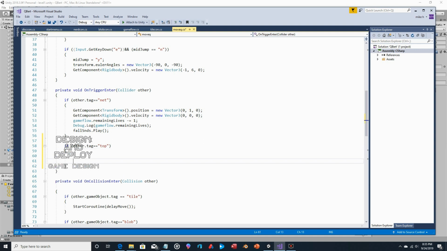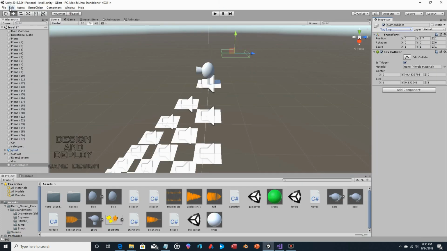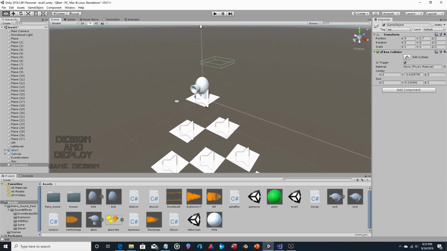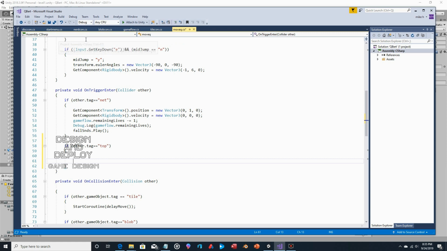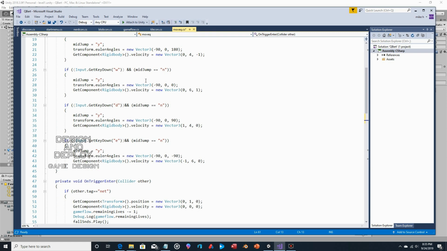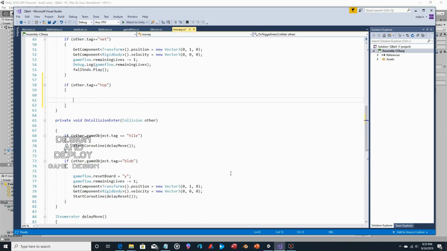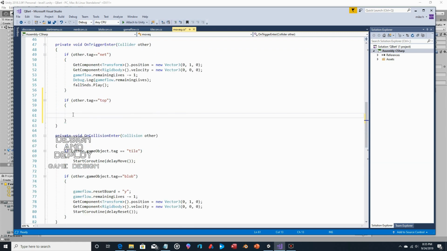then we want Qbert to jump. We're also going to have to rotate him too. We want him to jump along the Z axis. So we want him to jump down this way. So we will just double check with the key check. So it was 4 up and -1. So do the same thing.